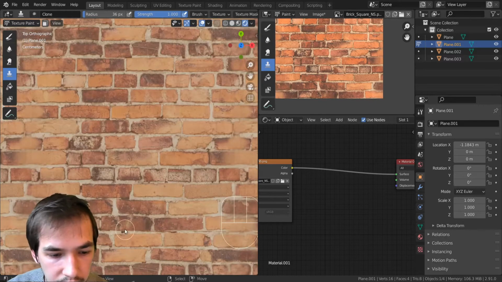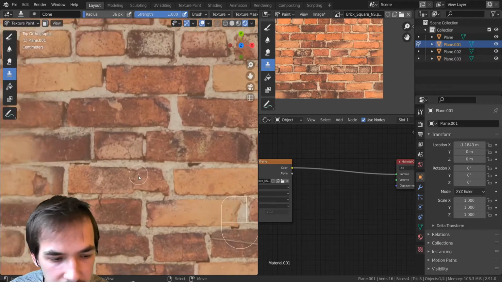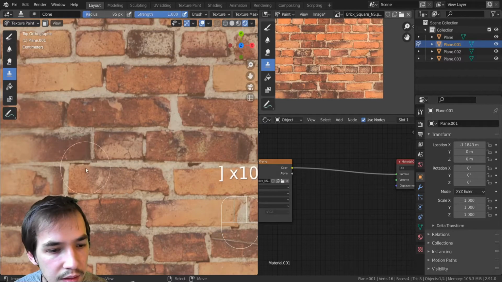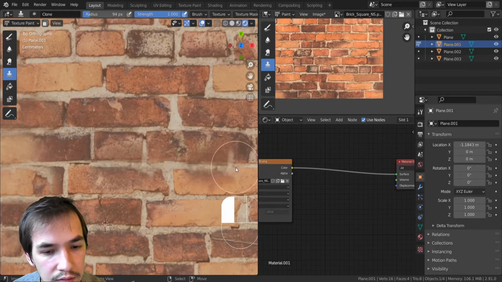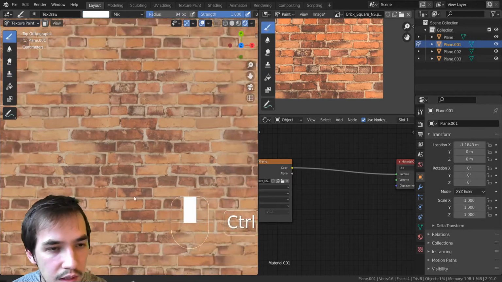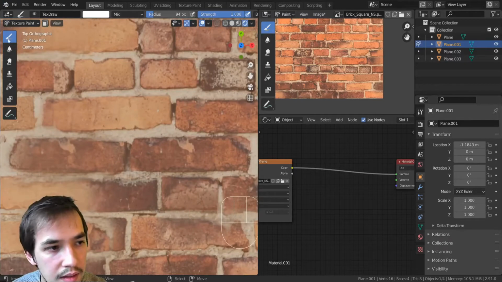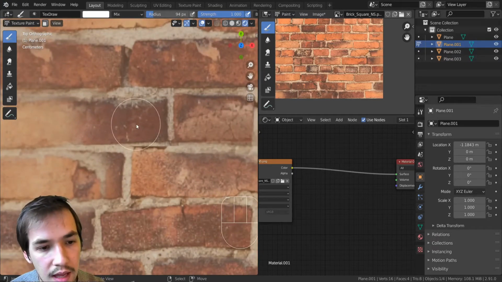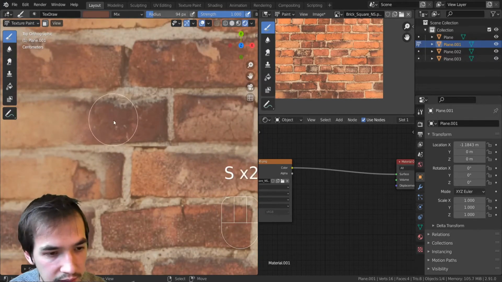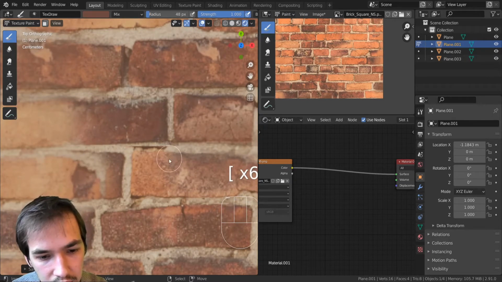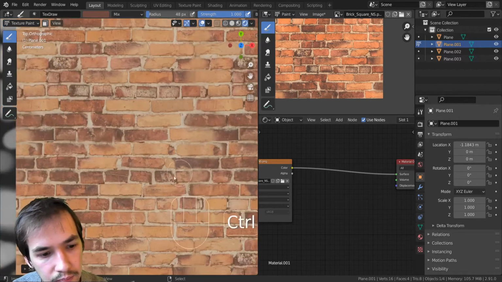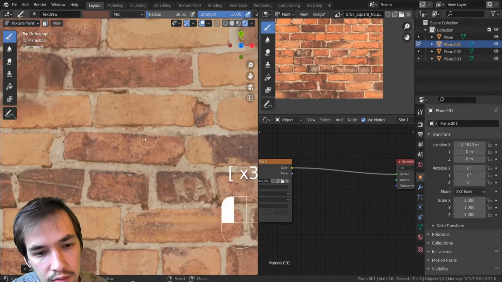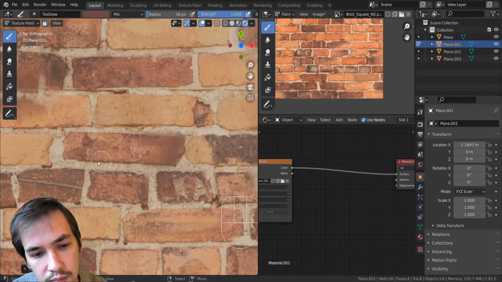So if we look right here, it's very subtle, and we're kind of lucky in this case, but we can just sample from these other brick layers and use that clone stamp tool. And again, you could, if you want, fine tune it with this paintbrush, and you can press S to sample. There's no clicking involved, you just press S, and that's different from most other painting applications. It is kind of nicer, you don't need an extra step of adding that other click like you do in most programs. So I'm just putting that there.